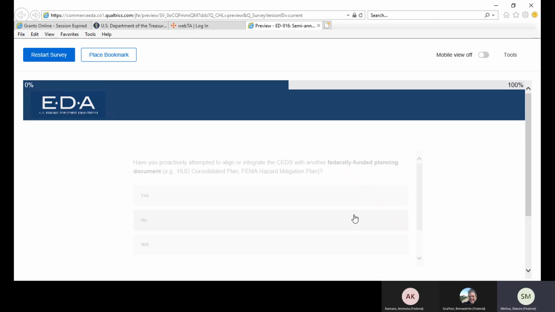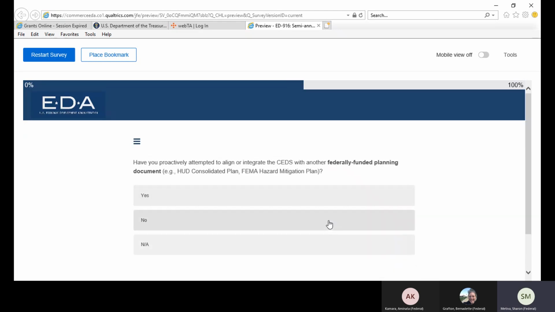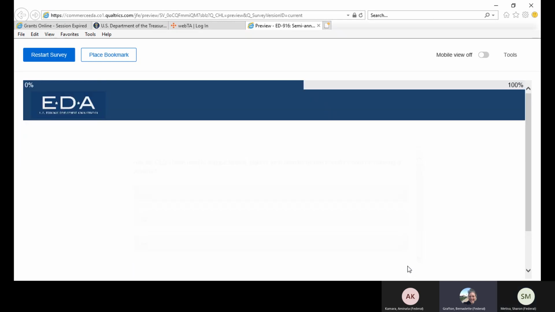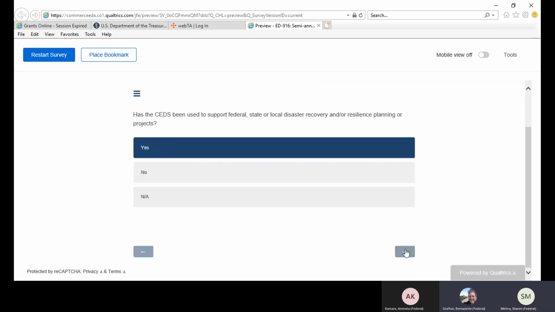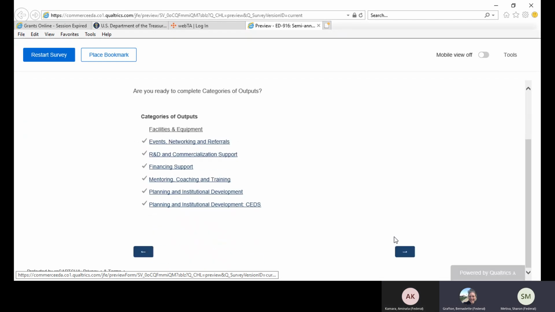Yes. So let me just keep going quickly. I can see this taking quite a bit of time. Yeah, depending on the grantee, there may be more categories that are applicable to them. So it's important to be aware of these questions and categories ahead of time. Okay, so as you can see, you're at the end. If there were any questions under facilities and equipment that were relevant to you, you could go back and complete that. If you know that there aren't any, you can just move forward to the end of the questionnaire. So you would click the forward arrow.